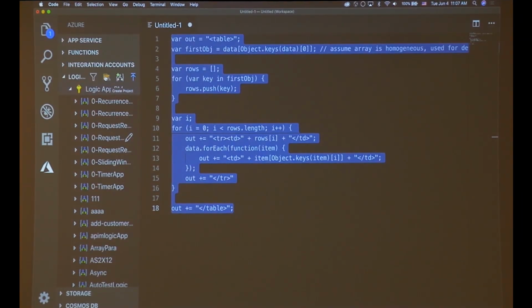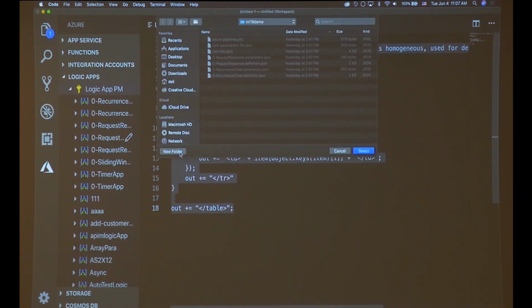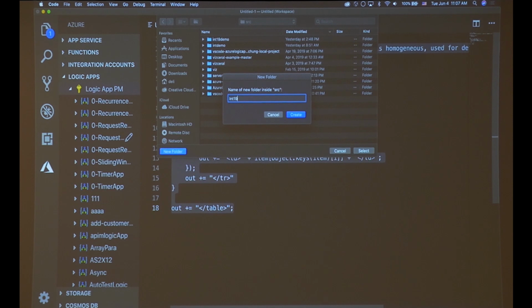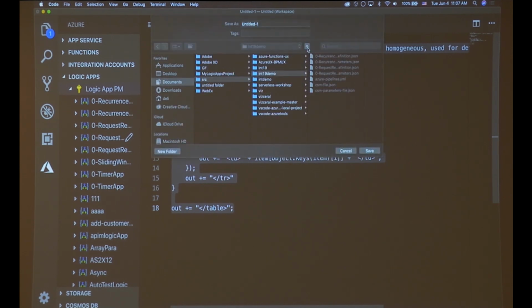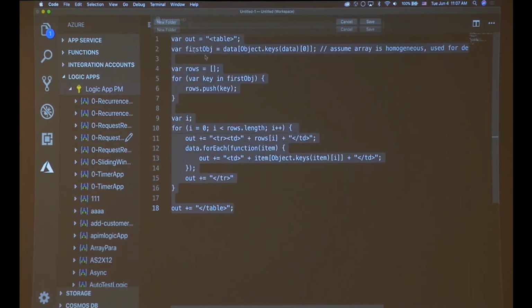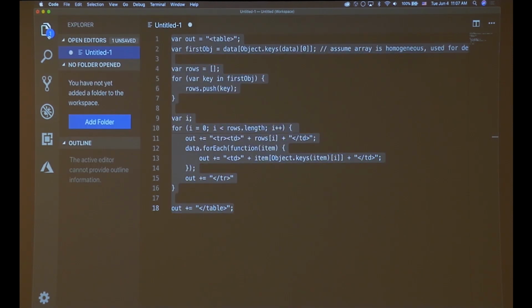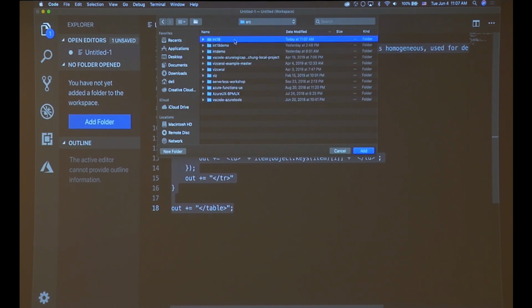It will take a second, and while it's being created, I'm going to switch back to the Logic App extension in VS Code. You will see we added new icons here, so I can create a new project. So I will browse, and I will just create a new folder. Actually, let me go up one level. This was the one that I was trying last night, so we'll call it int 19. And that's it. I'm really just choosing a folder where I want my stuff to be stored. I actually don't want this file, and I don't need a workspace. Okay, so now, let's see. Let's add a folder. I have my int 19 here.